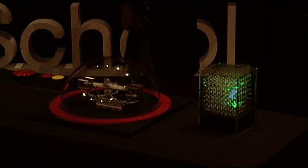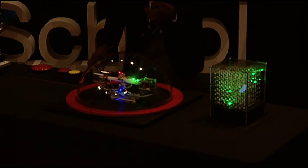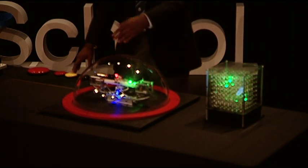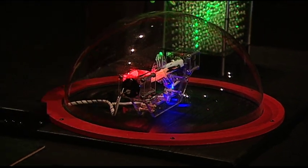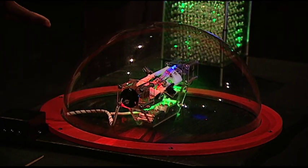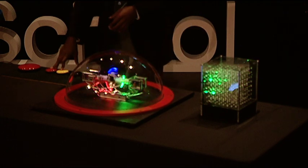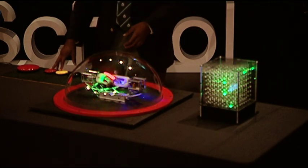Next we have the spinning LED orb. It has a couple more buttons to play around with. The first selects the color — each of the red, green, and blue LEDs can be controlled independently, and sometimes we'll get an excited reaction if a kid lands on his or her favorite color. The next button controls a tiny motor on the inside axis, powered through a network of wiring and slip rings, giving a cool effect. The final button runs the motor on the outside axis for a different effect. When both motor buttons are pressed at the same time, it gives the coolest effect. Based on the speed configured, we can get the colors to separate, fuse, oscillate, or remain stationary — all via programming.